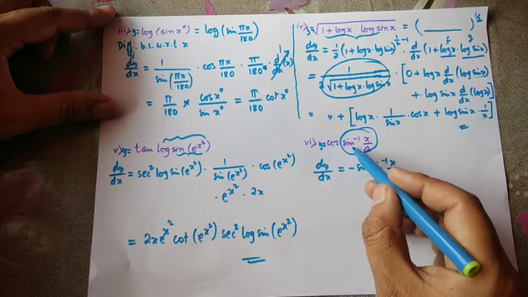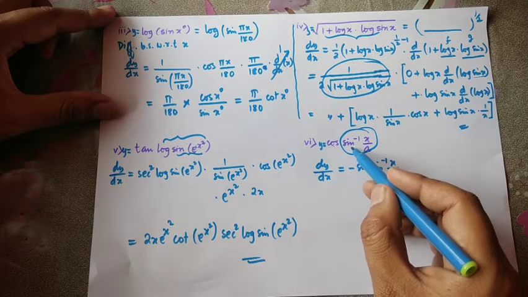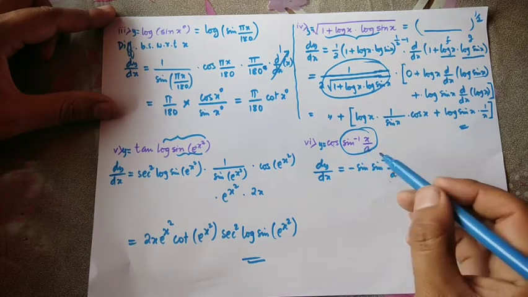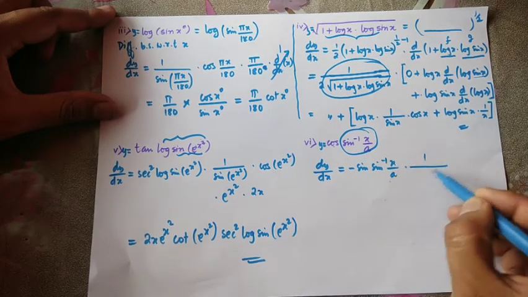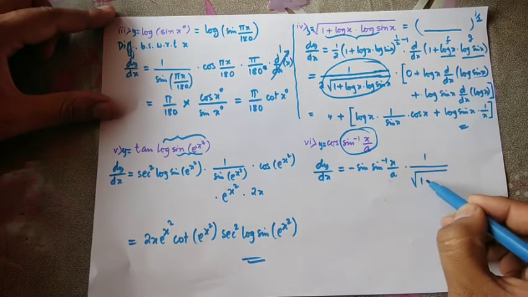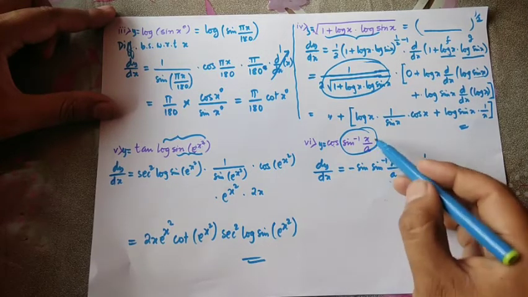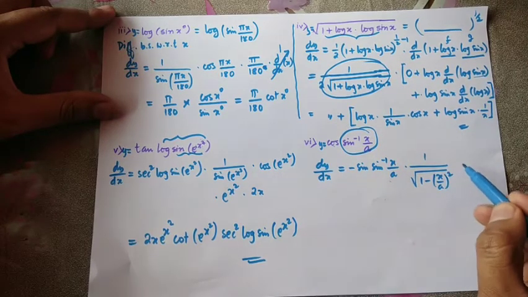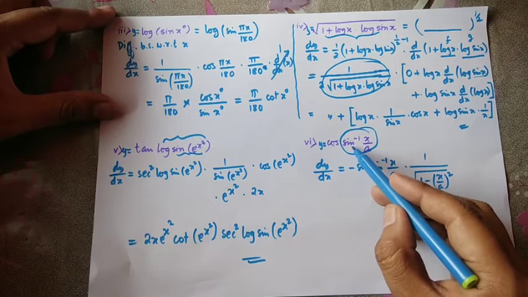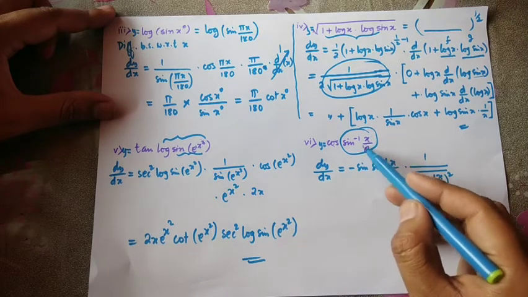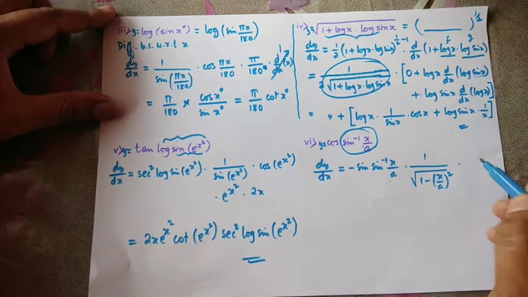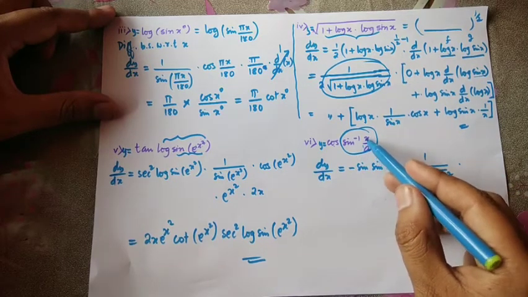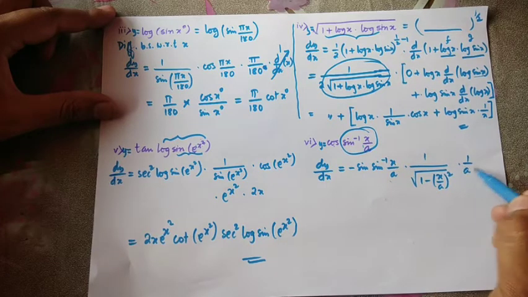Now we'll go to inside function, that is inner function is sine inverse. And what is the differentiation of sine inverse? It is 1 by root over 1 minus x square. And what is x here? It is x by a, so that's why it will be x by a whole square. Now we have differentiated sine inverse. Now we'll go to the last function, that is x by a. So in x by a, 1 by a is constant, right? 1 by a is constant, so 1 by a can be kept outside.